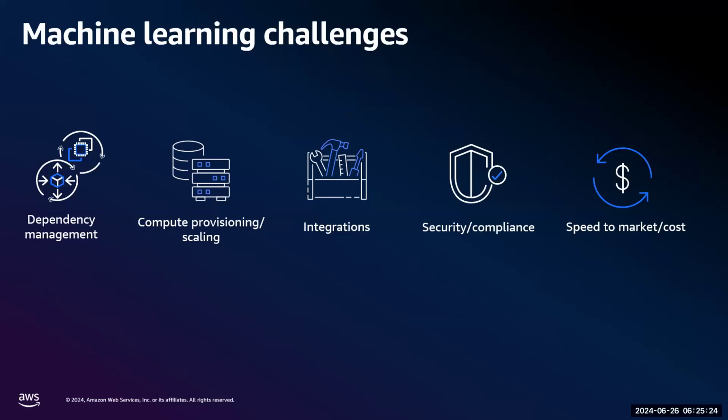First is dependency management. We all know containers are able to manage dependencies really well. So similarly, when you pick up a framework, be it PyTorch or Pandas or some other library, containers are able to package those up just like you would in an application: its dependencies, its configuration, the code. Similarly, you would have a model, its framework, its libraries, and that dependency management gets handled pretty well in a container.